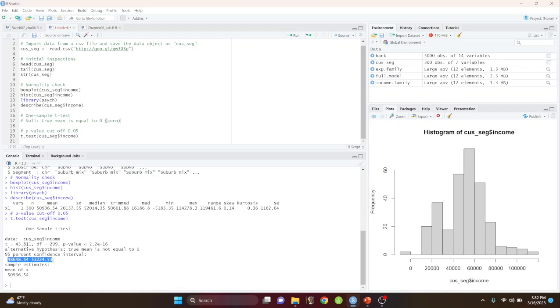This is the confidence interval. This is the lower bound, while this is the upper bound. The sample estimate of the mean of x right here is between these two values.